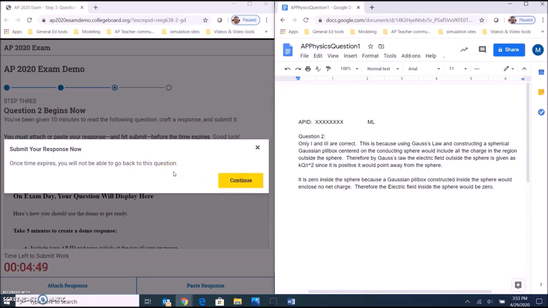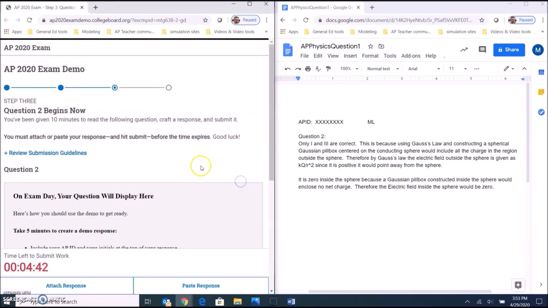And it says time's about to expire, so I need to start uploading my answer. I'm going to do the copy paste method. It's much faster. So you'll notice it's in red now. It's counting down. Down here is where you can either attach, upload pictures if you're doing the cell phone method, or you can upload your document if you're doing method 2, which I don't recommend either one of those two. That's an extra step that slows you down. And there's the link that you click on to do the paste.